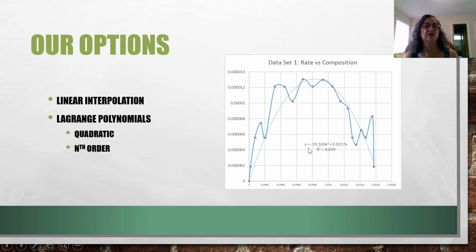We also could use Lagrange polynomials. Now this is closer to being what we have shown here when we have the smoothed curves for connecting the dots, but you're taking 3 points and doing a smooth curve through those. And when I do that, it's a little better, but really it's still not very good. And the reason it's not good is because this is low quality data. There's a lot of noise to it.